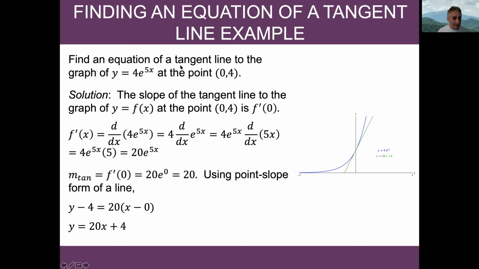Well, we want to write the equation of the line at x equals 0, so we plug in 0 here to find the slope. And that gives us e to the 0, which is 1. That gives us 20. So the slope is 20, and then we use the point (0, 0.04) down here. They use point slope form here. Here's x1, y1, and here's the slope. You simplify for y, and you end up with y equals 20x plus 4.